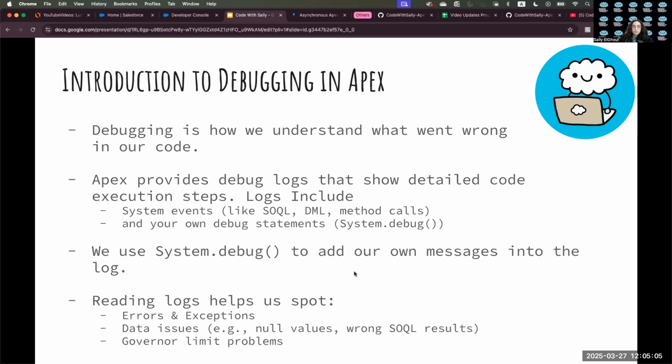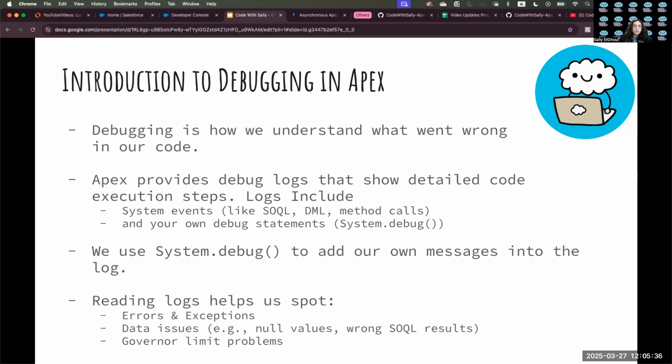Also, it gives you summaries of the governor limits: how many SOQL queries and how many DMLs you consumed. That's something good, especially if you have a big piece of code running, to keep an eye on when you're checking the logs. Are you close to hitting the limit? Are you hitting it? Which limit are you hitting? So it can help you figure out some issues in your code while working with it.